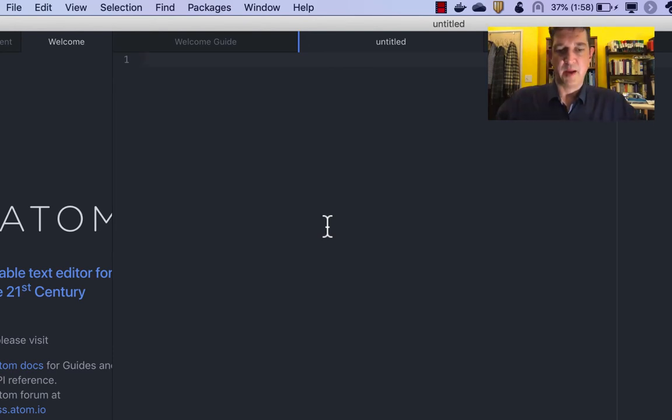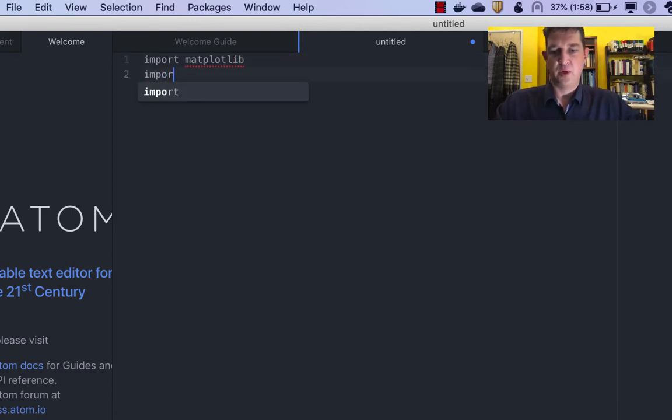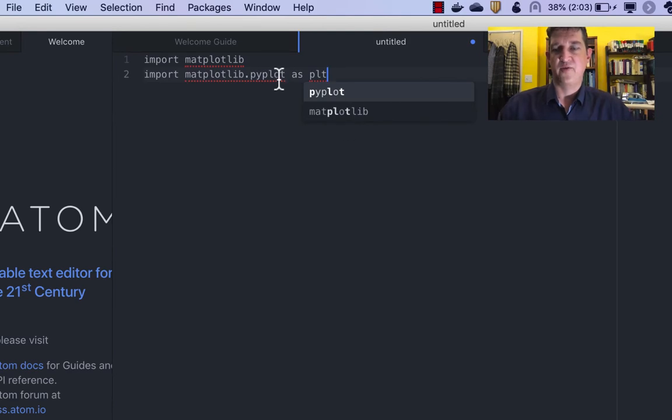And let's start typing in some commands to load matplotlib so we can test to see whether the library was installed correctly. So first, I'm going to import matplotlib. And then I'm going to import something called pyplot. That's a submodule of matplotlib. And because that's a lot to type every time I want to access one of the functions in matplotlib.pyplot, I'm going to import it as plt. So I can just call it plt from now on.